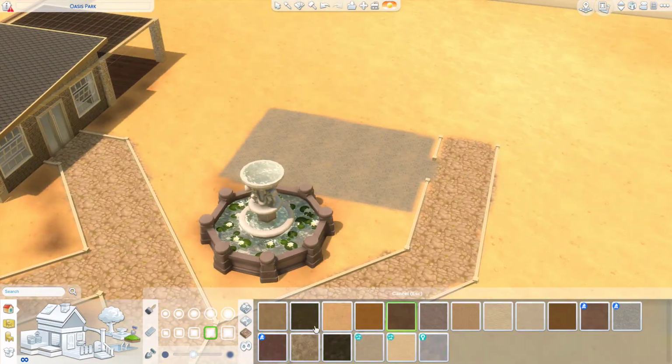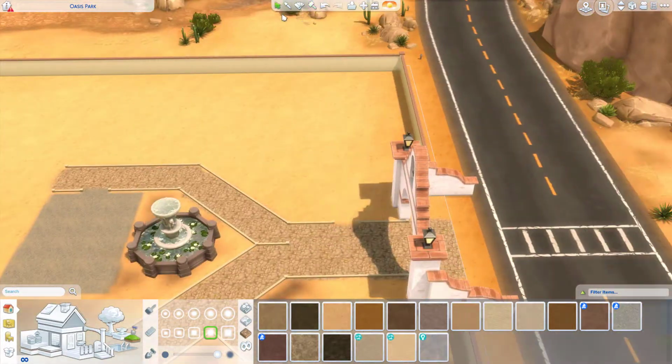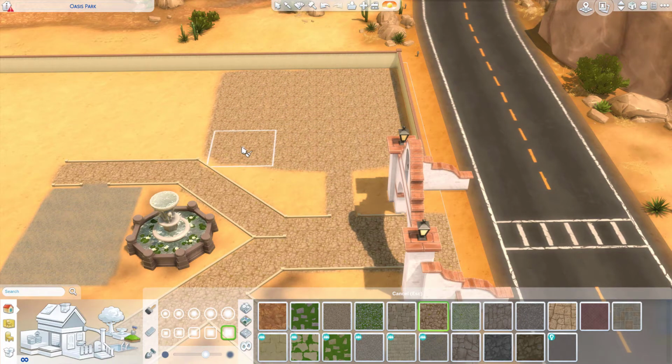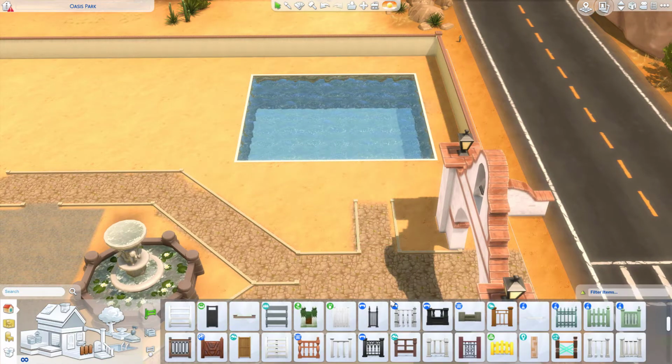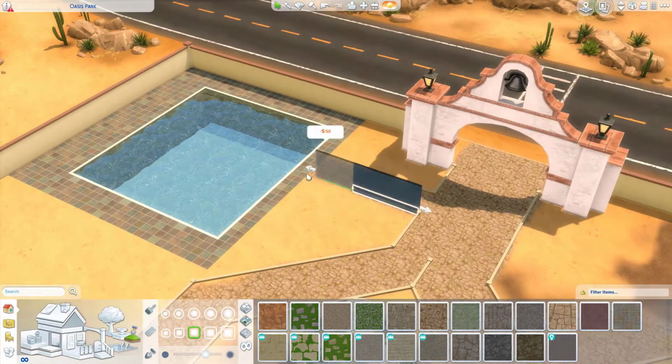And then over here we are starting with some terrain paint for a little patio. I do end up changing this though because I built a pool. And before I get any comments about how I have the water park that technically functions as a pool, when I built the water park, I had to have it function as something, so that's why I picked pool, because that made the most sense.